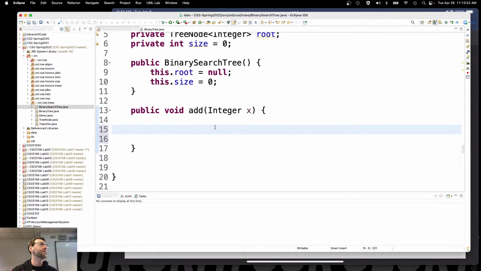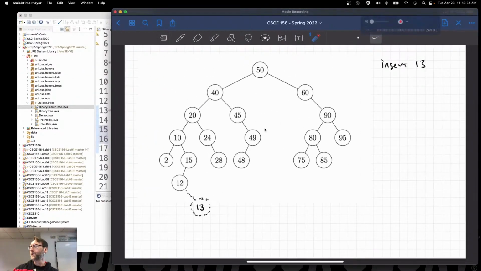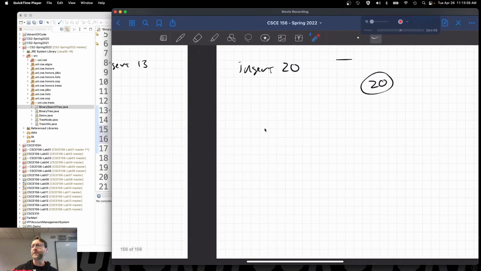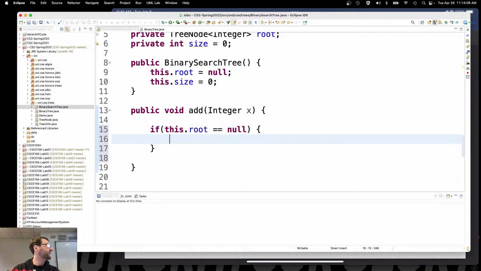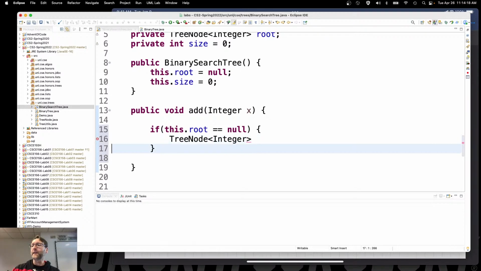So help me out. What was our first corner case? The root. So how do I detect whether or not this tree is empty? If this root is null, or if the size is 0, either way. This is a special corner case. I create a new tree node, integer, and I set this dot root equal to it.